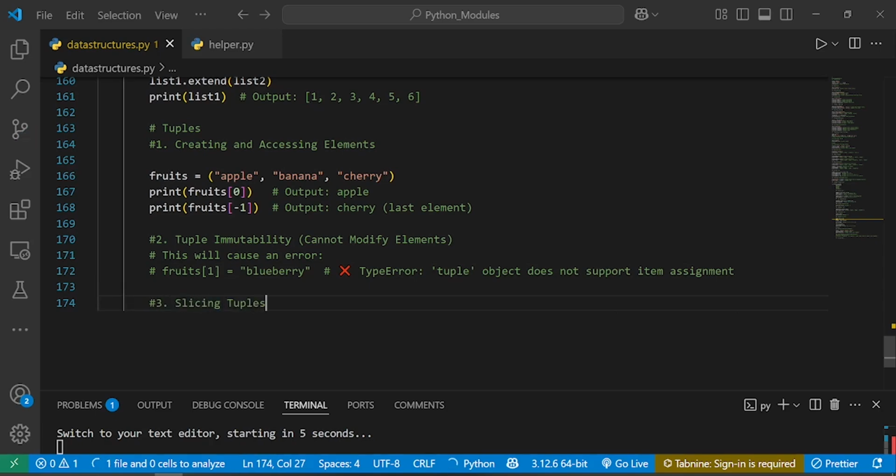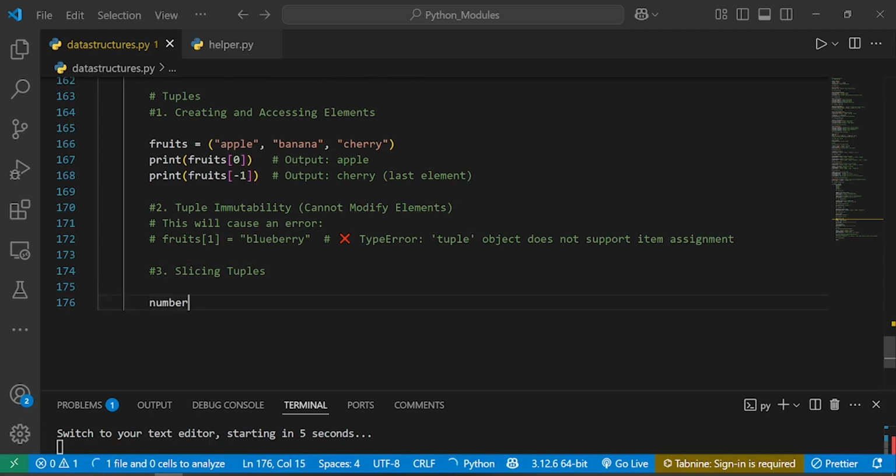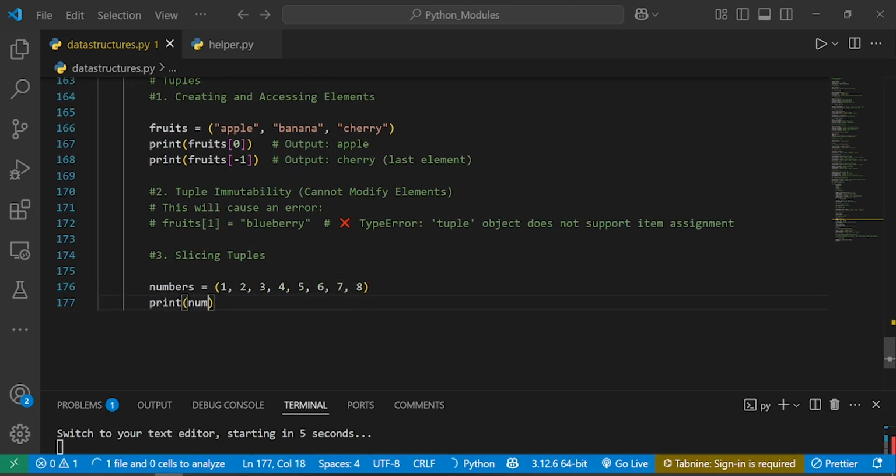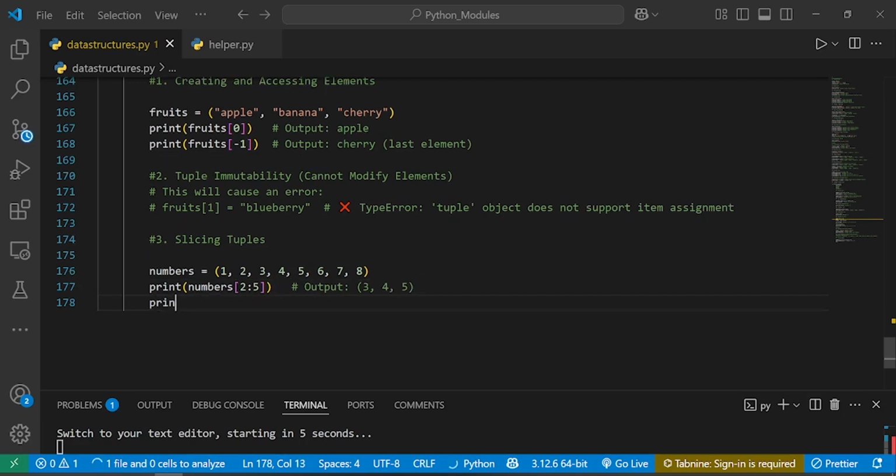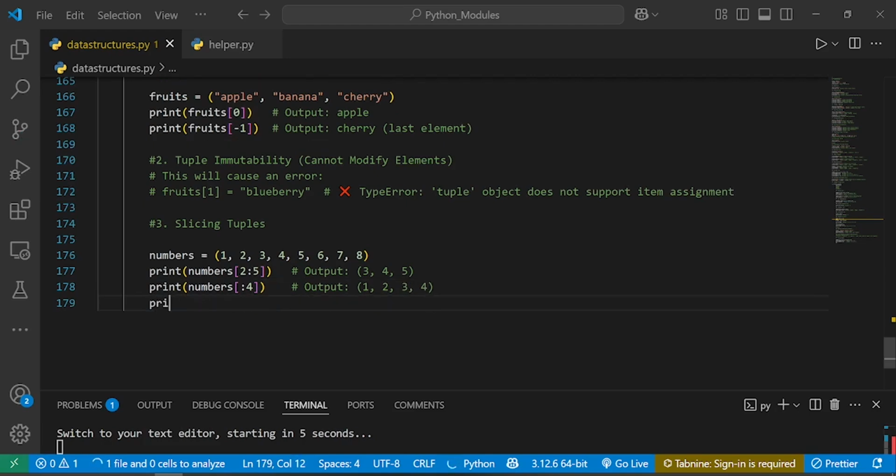So we want to look at slicing using tuples. Numbers is equal to 1, 2, 3, 4, 5, 6, 7, 8. If you want to print numbers at positions from 2 to 5, the output should be 3, 4, 5, 6. If you print numbers from the first up to the fourth, you will get 1, 2, 3, and 4.